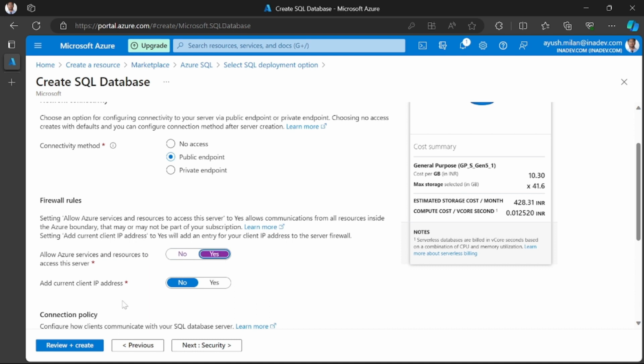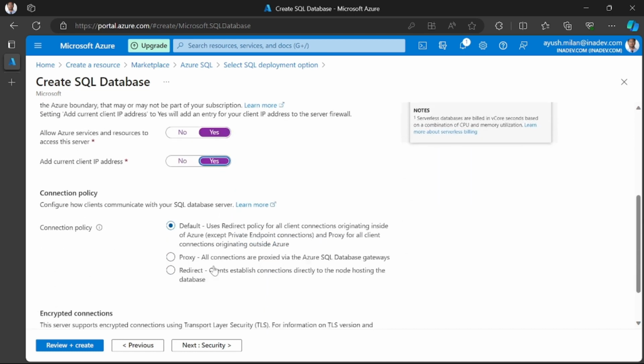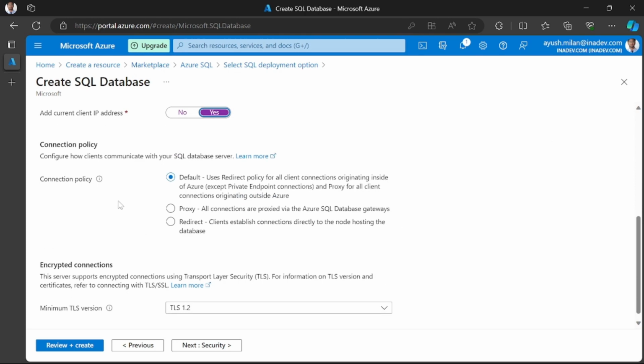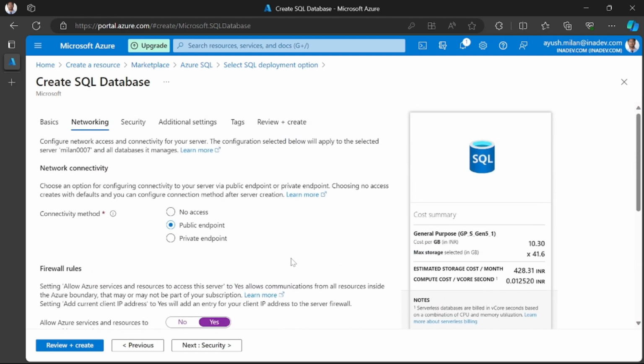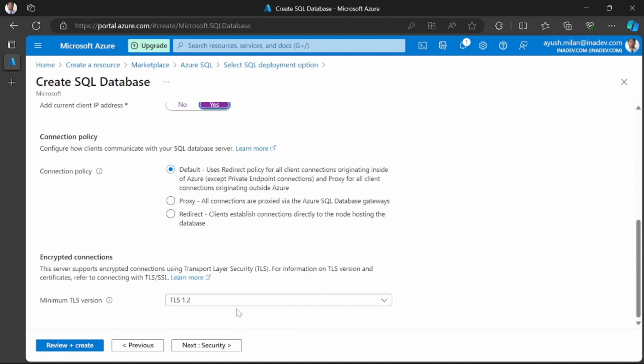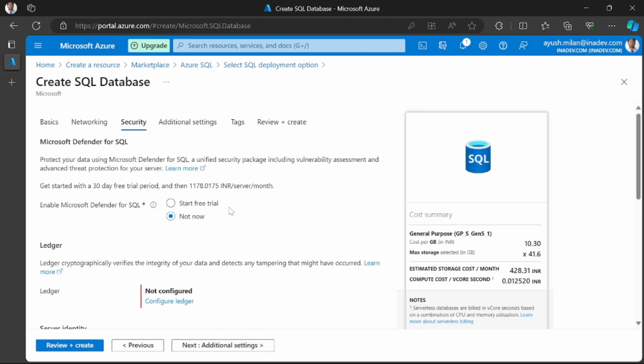Also select yes for adding the current IP address, which I am currently working on, so that it can be accessed through this IP address too. So I am picking both values as yes, and leave all the default connection policies as default. Leave all the fields as default and click on next, the security page.